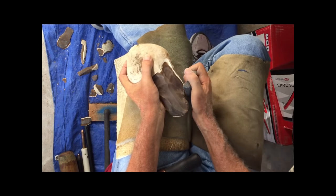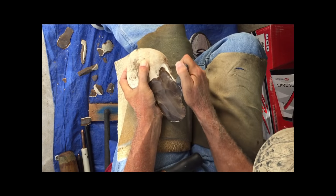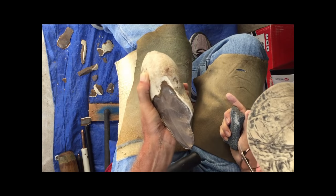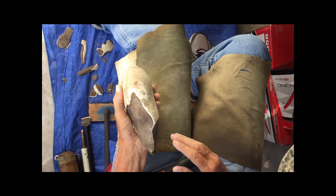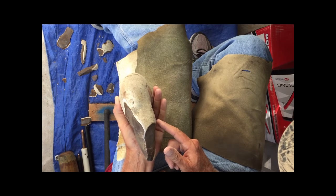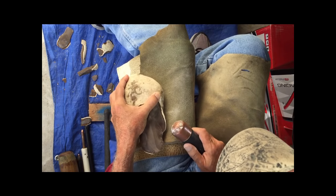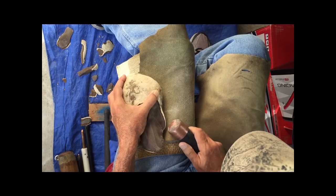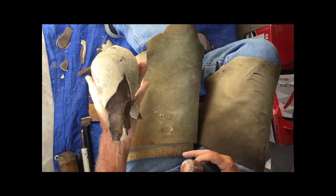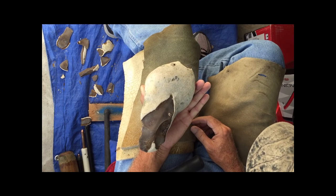Okay, wish me luck on this one because this is a fairly important hit. And I'm having to make this hit on cortex because this cortex is stout enough where I can't really scrub it completely off. But I'm going to push fairly hard down on the leather with this because I want it to run deeper than normal. So I'm going to hold the back edge, push down fairly hard on the leather, and try and catch it with the corner of this because I wanted it to roll over and stay low. And you see how it went down fairly good? It's not as humpy as it was.